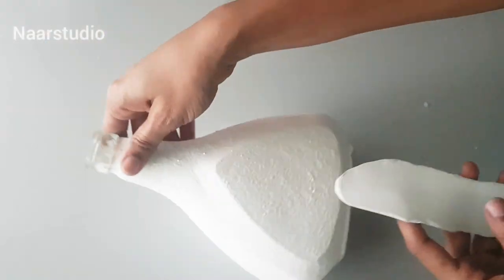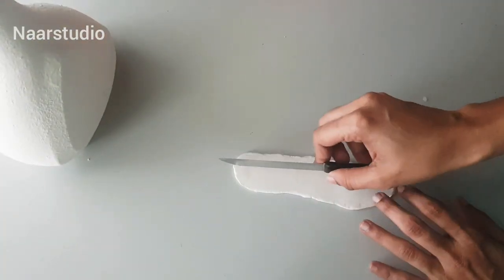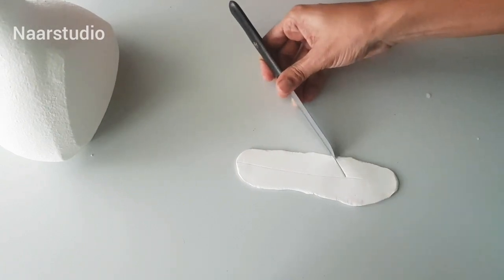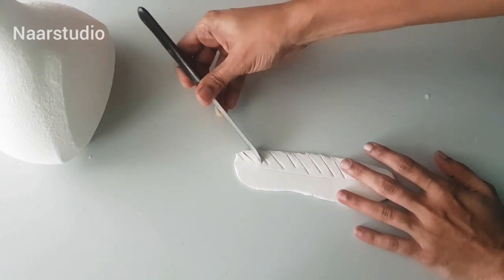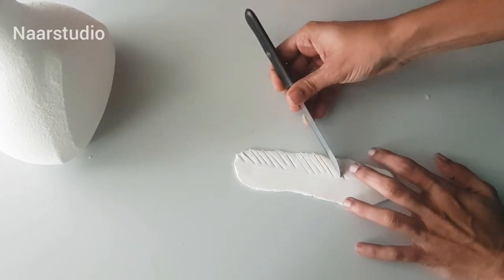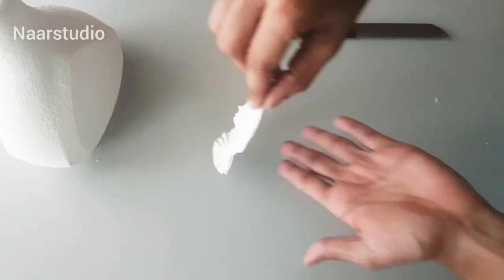Yeah, it is flat. I'm just going to measure it. I need till this. So I'll cut it off. I'm just taking a knife and giving the center and then cutting it out. First I would cut a broad one and then the smaller ones in between, like this. It is done.